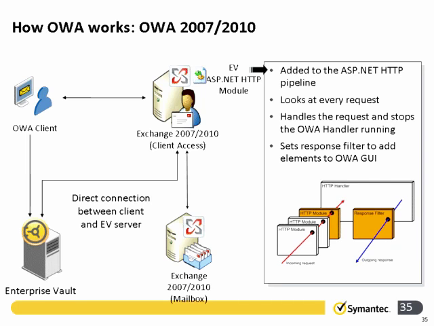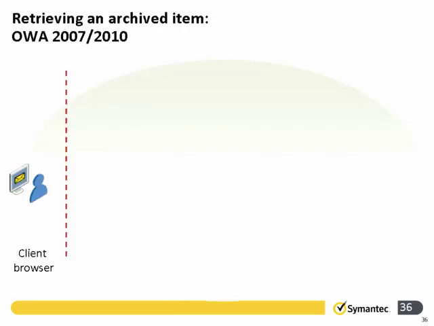And the interactions can occur directly between the Outlook Web Access client and the Enterprise Vault server. And when it does, for example, if you're using the Archive Explorer or the browser search, it makes calls to the view message.asp Active Server Page to get that to work. If we're going to retrieve items that have been archived in Outlook Web Access for 2007 and 2010, it is subtly different than the way that we did it for the Outlook Web Access 2003 environment.